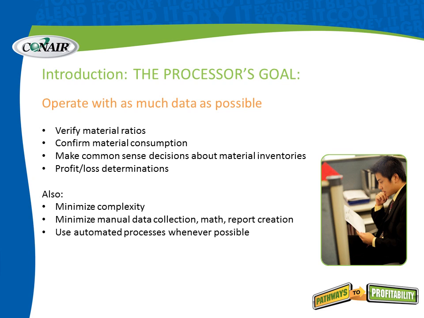But before we begin, let's talk a little bit about the goal of the processor. I think most processors would agree that today we want to operate with as much data as possible so we can verify material ratios, confirm material consumption, make common sense decisions about material inventories, and of course, profit and loss determinations. We know how many parts or how many feet of a product we're producing, but what goes into it? We always want to assess the energy, the labor, and of course, the material.